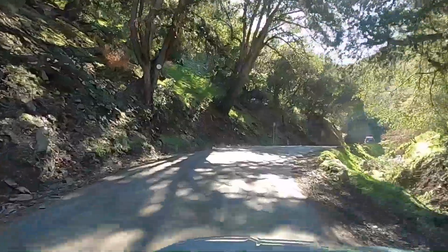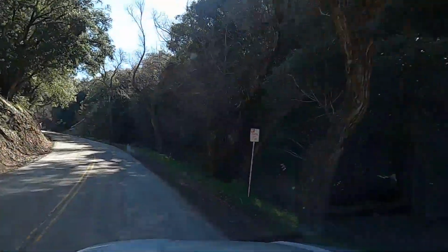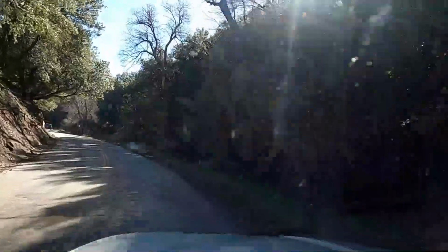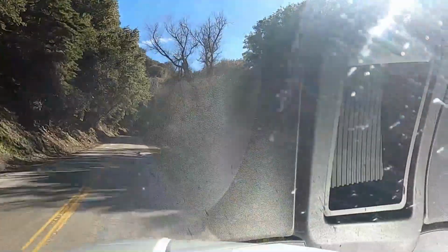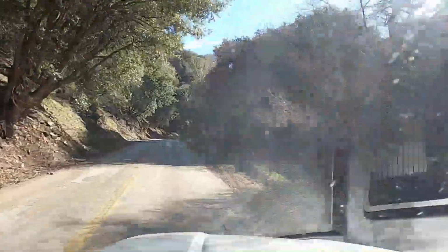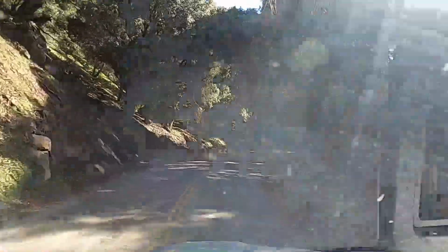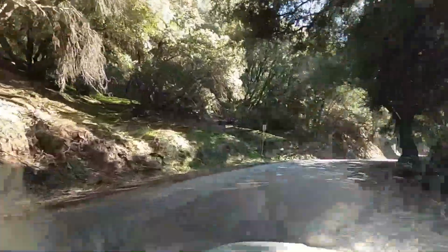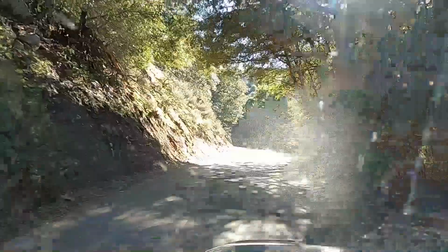Come up here right after snow, chances are you won't get up here. This road's steep, narrow, and a lot of it, as you can see, stays in shade. It's 2:30 in the afternoon, but even at noon, the sun is straight up and down. It still stays in shade, and there's a lot of places that stay icy for a long time. So if you do have a vehicle that will get up here in that, you still need to really be careful.